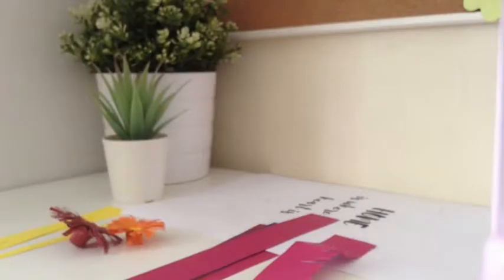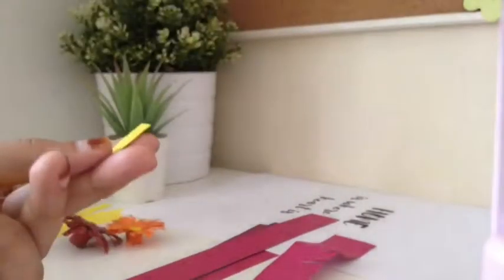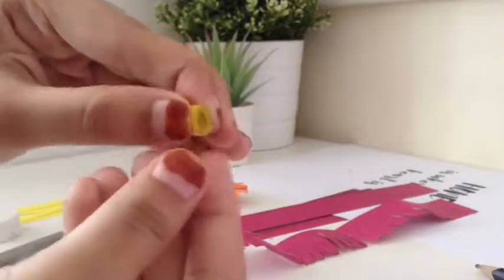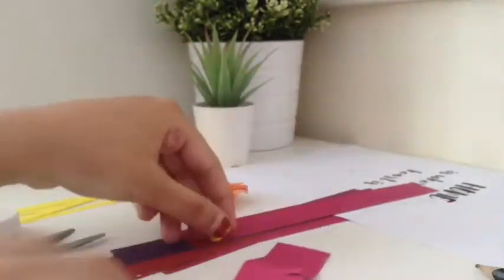Now we're going to do the inner bud. For that we need a long 1 inch by 20 centimeters paper. I chose yellow color. You can choose any color you like. And we have to apply some glue first. Actually you have to fold that in half, then apply glue and start folding or rolling it, like I've done in the video. Roll, and finally stick some glue over it, and that's it. It's almost done.